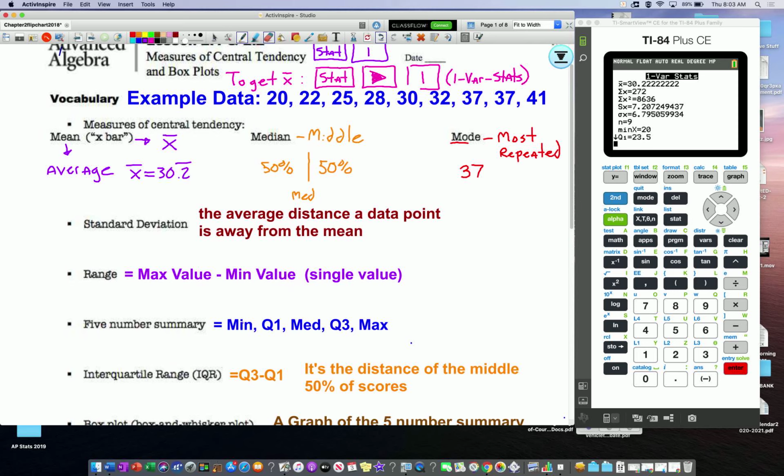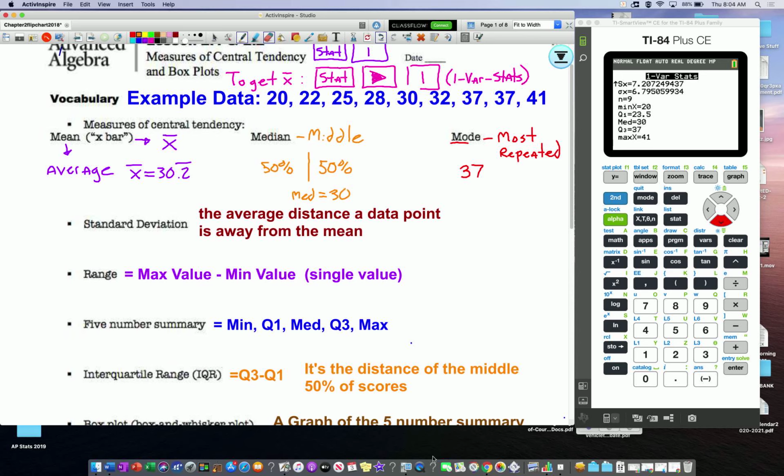So now, you might be saying, well, Mr. Bartz, we got all these other weird symbols, but I don't see anything that says MED. See this little down arrow right here? Well, let's hit our down arrow all the way to the end, and you can see all of a sudden MED pops up. The median, in our case, happens to be equal to 30.